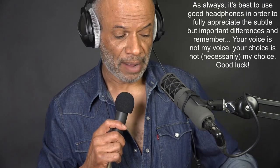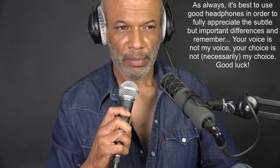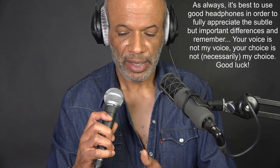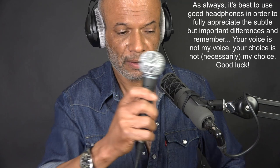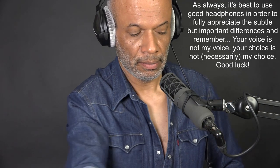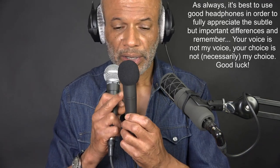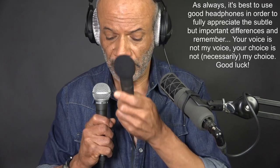I don't know if you can hear, there was a hum there. This is the SM58, which even like this doesn't have the same noise that the 57 had. I'm going to put it close to the desk. And I don't hear anything. So I don't know if that's to do with a transformer or what, or just this particular sample. Anyway, I thought I'd mention it.